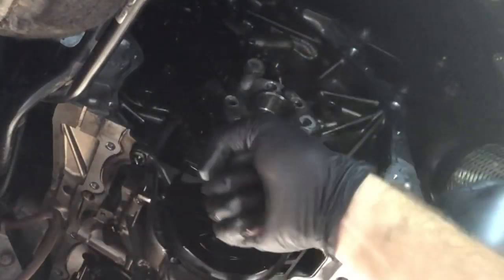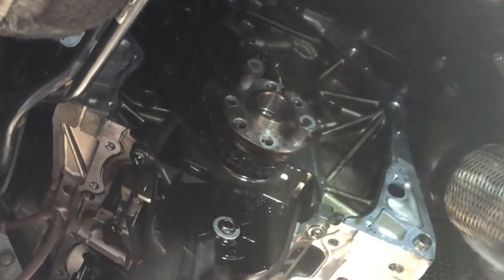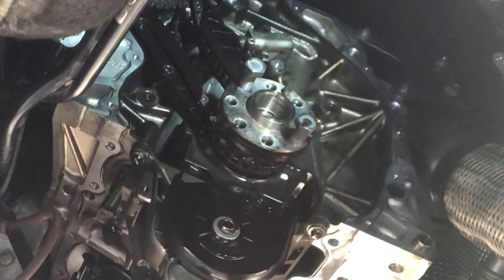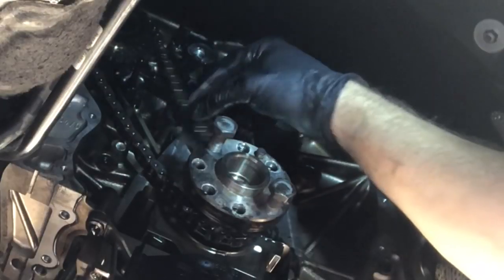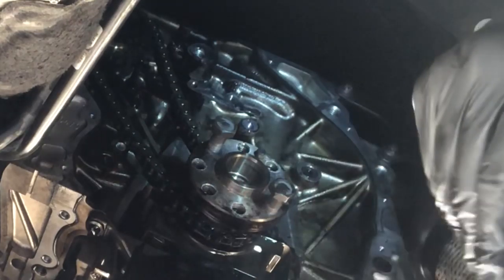These do bolt in by the way, so I cut some leverage. You're supposed to have a special tool that bolts under here but I don't have the special tool, so a couple of bolts and a bit of lead bridge is all you need really. Looking further up then, let's go and take the tension off that tensioner and get the guide rails removed. I'm not sure how loose it's supposed to be when it's not got the tension on it, but it certainly feels looser than I would like it anyway.